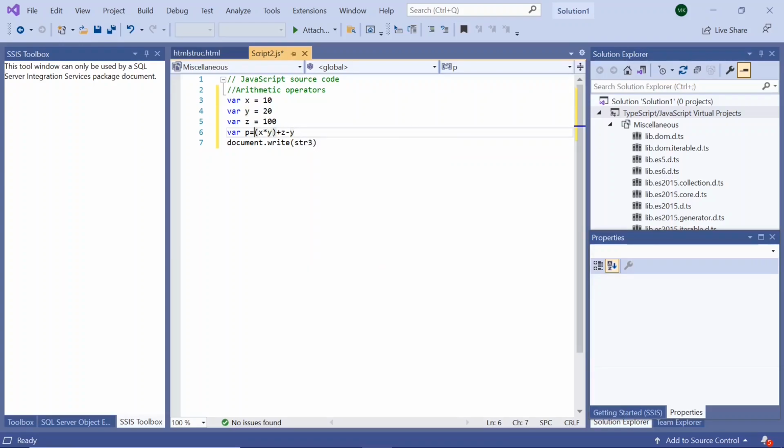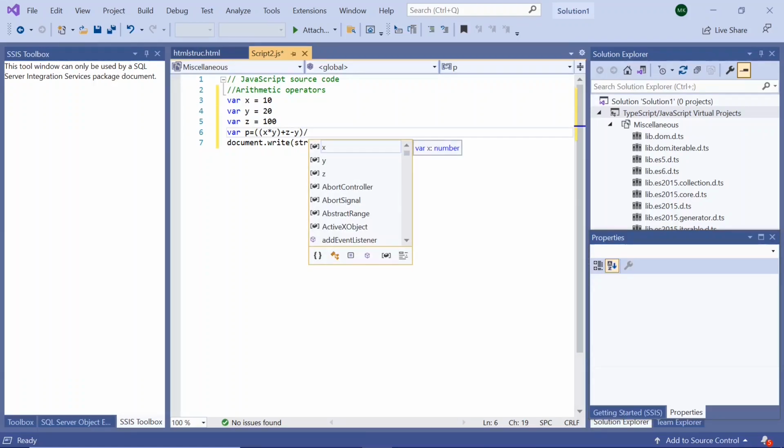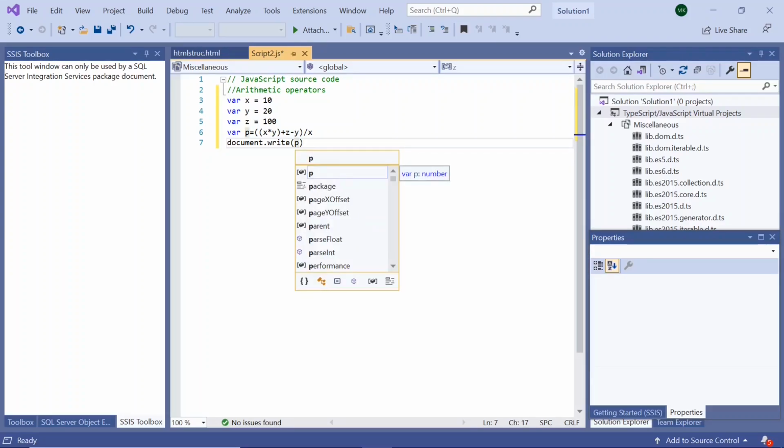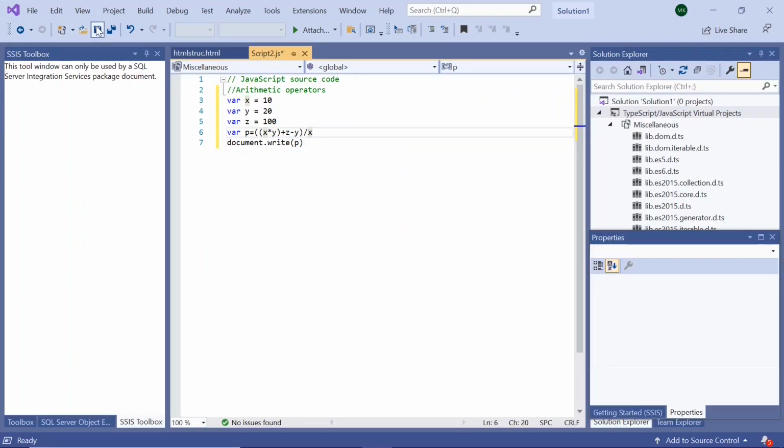Now we'll take this, then we'll divide it by x. So 280 by x, by 10, would be 28. We'll display p here, document.write p. So we should get 28.